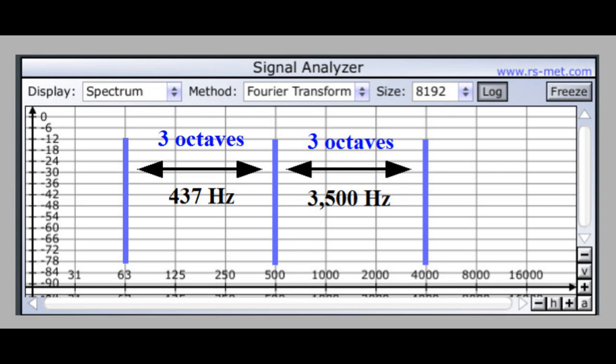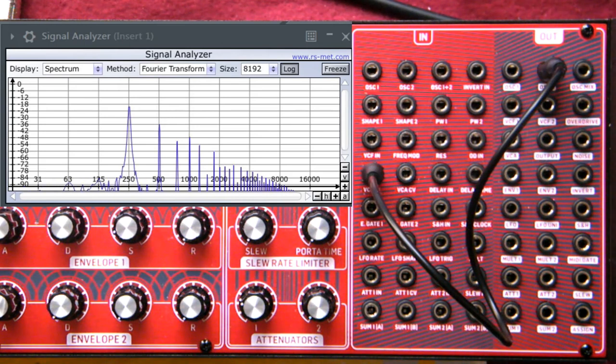Well, oscillator FM now. I'm not going down the FM rabbit hole today. I don't want this video to last days instead of only an hour or so. But we need to know whether the Neutron delivers exponential FM or linear FM. In other words, whether the frequency deviation of the carrier oscillator upwards from the base frequency is the same as downwards, measured in octaves or measured in hertz. You'll remember that an octave up means double the frequency measured in hertz, and an octave down means half the frequency measured in hertz.